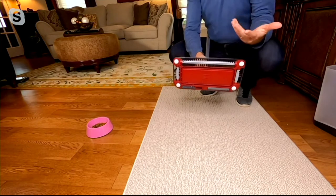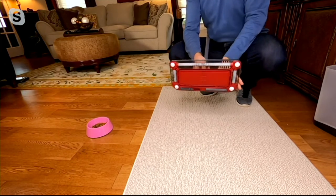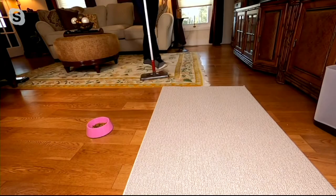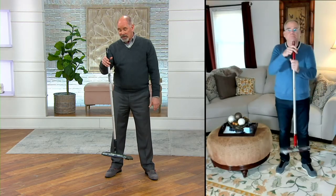So I love the fact that you can get underneath the toe kicker up against the baseboard. Sometimes you can't even do that with your regular vacuum. Sometimes the regular vacuum won't allow you to pick up that dirt that's against the baseboard. With this sweeper, you're going to have no problem doing that. It's a brilliant little tool.